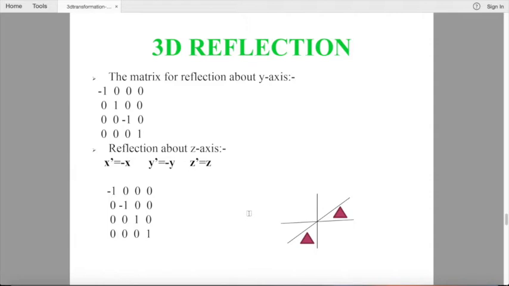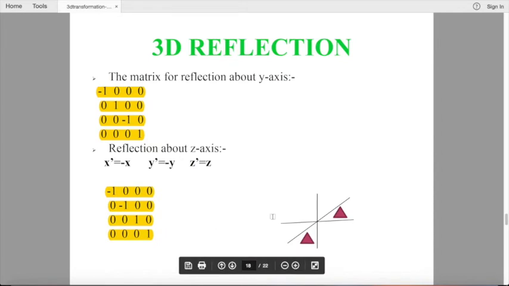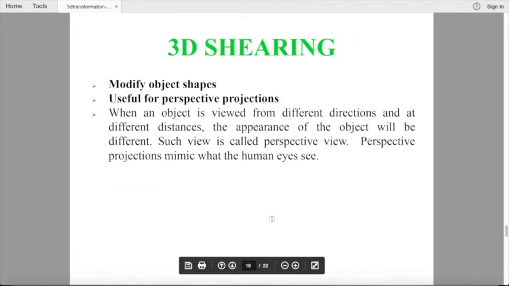And on the y-axis, they have to use another formula of matrix. It's like the z matrix, which uses another kind of z formula to create the reflection of the picture or the object.